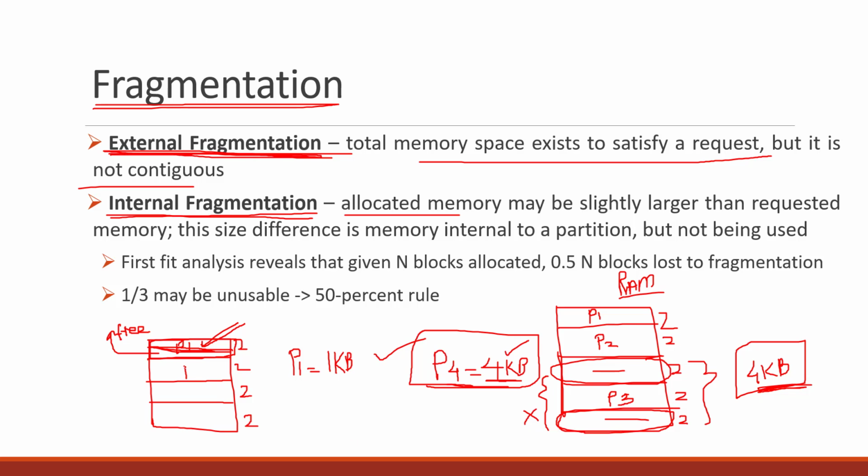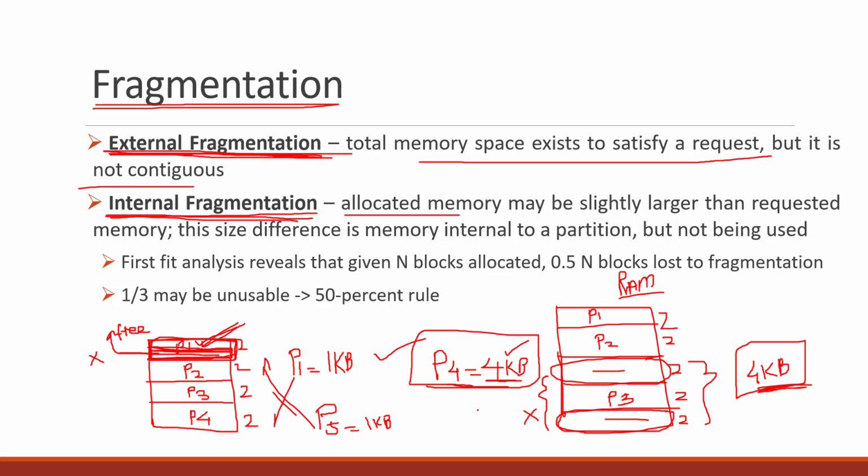Now let's assume the others are filled, P3 and P4. And we have another process P5 coming up, which is 1 KB. Now we do have enough space available over here, but this is part of an address space where P1 is already working. So we cannot give this space to P5. Now this space is being wasted, because this is part of one address space and that address space cannot be taken by multiple processes. This concept is called an internal fragmentation.